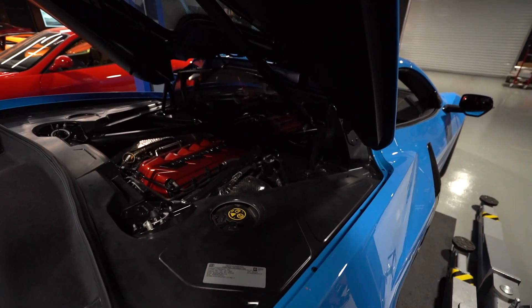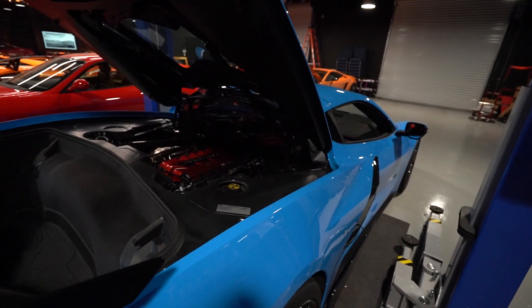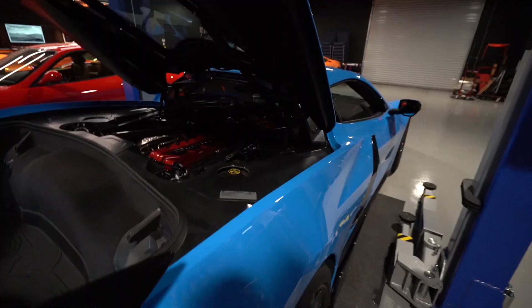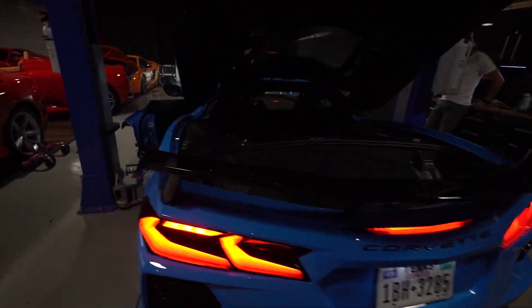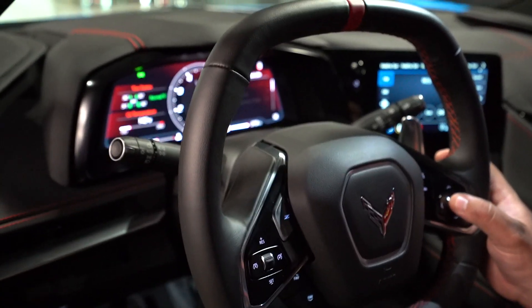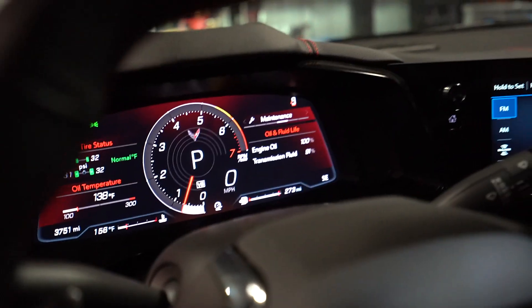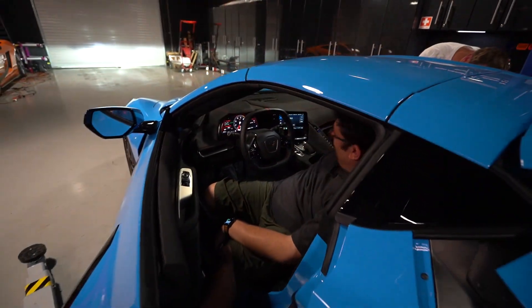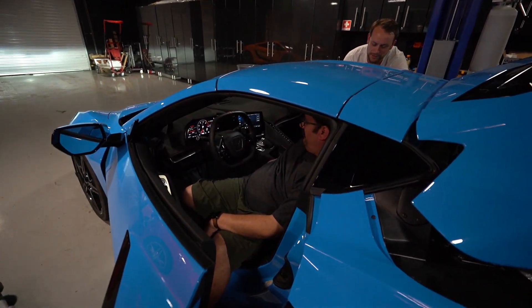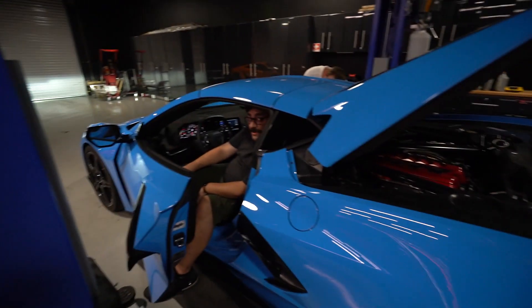It is a dry sump so we added seven quarts — it's supposed to take seven and a half — and then you warm it up to 175 degrees and check it while it's idling. Congratulations Corvette owners, you now get to experience the same crap we Ferrari people do. While it's warming up, let's reset the oil life. Reset engine oil — would you like to reset the values now? Yes! Other manufacturers take note — why do they make you take it to the dealer and spend $150 for that? Literally just click a button.